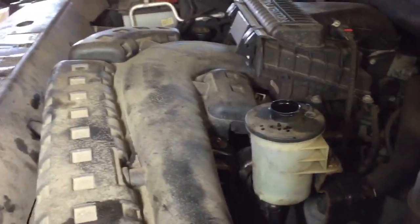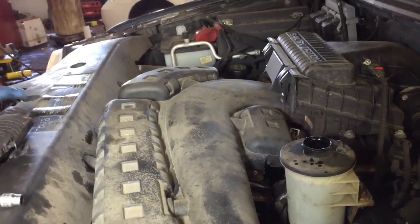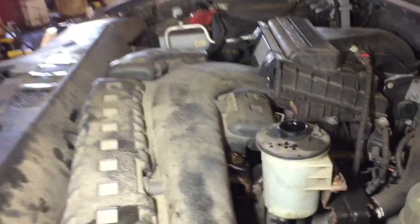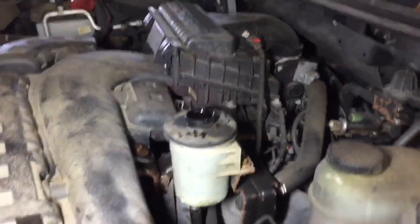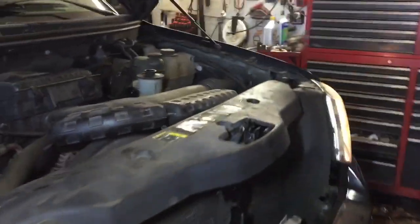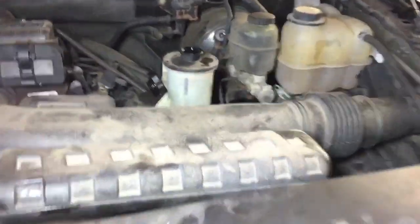And why are we using transmission fluid? Power steering fluid, that's what they recommend. Okay. So use the same viscosity, yeah. And all that? Yeah, same thing. We're gonna let this idle here. And in case you were wondering, yes, our Ford is still warming and still idling and keeping a good eye on it.